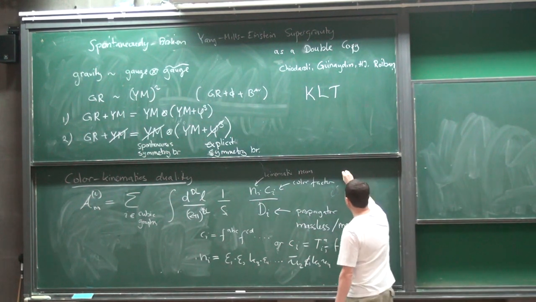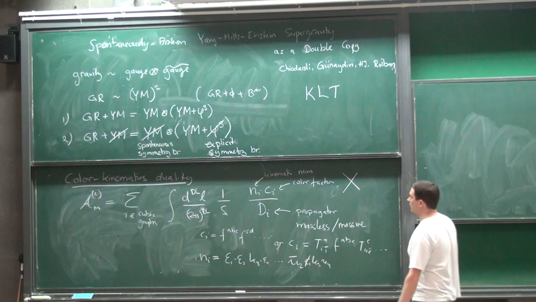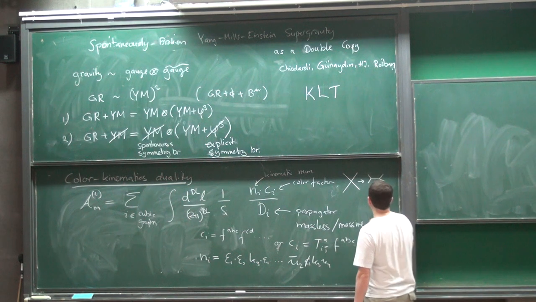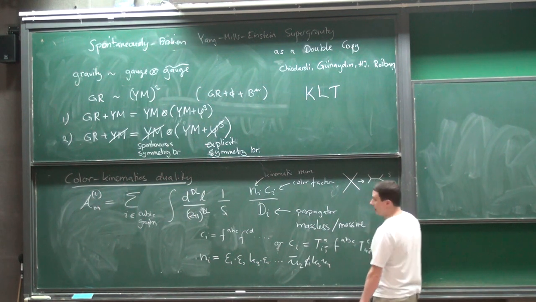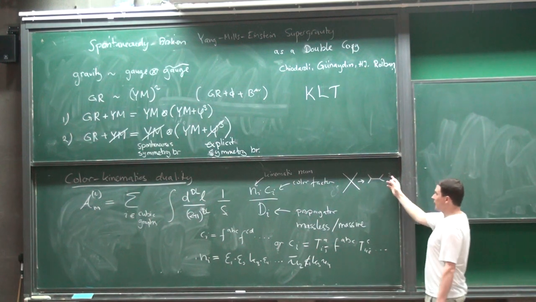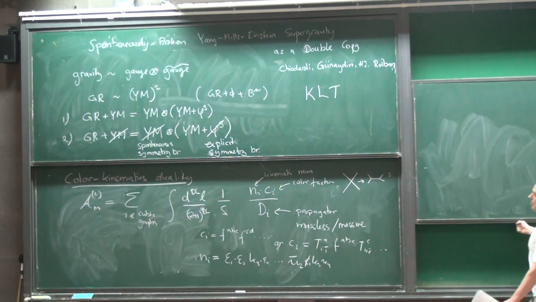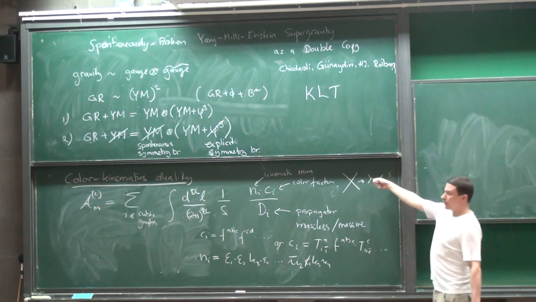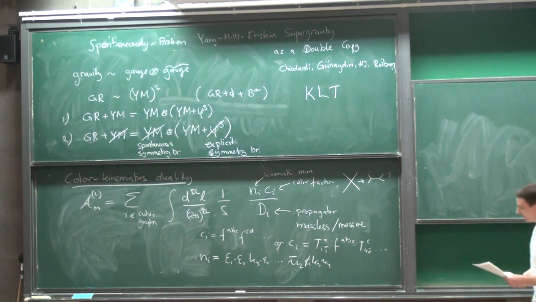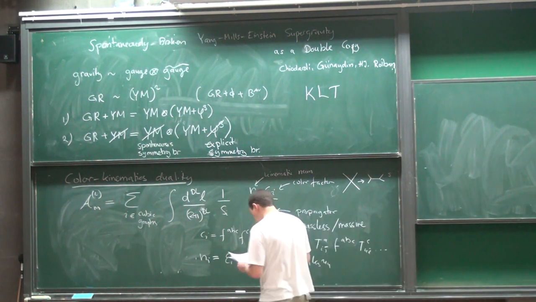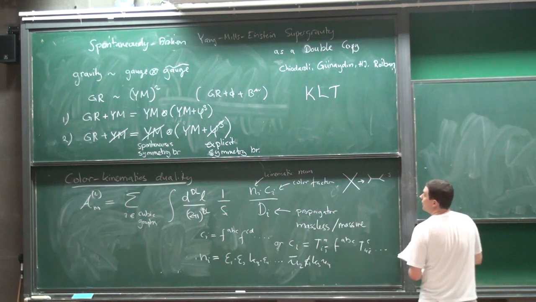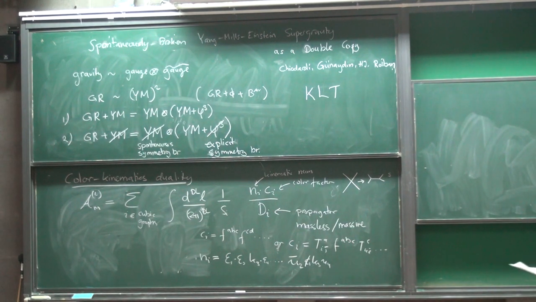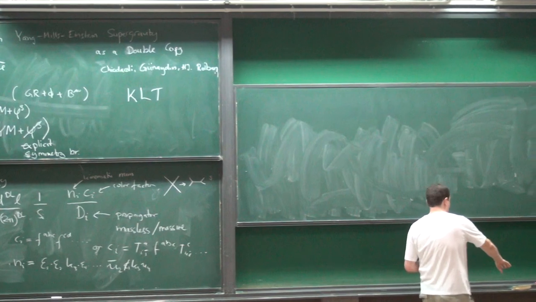If you have a diagram which doesn't have a cubic form, so for example a contact term, you can promote it to be cubic. And then you can include a factor S, say, if this is the S channel, you can include a factor S in the numerator, and then sort of make everything manifestly cubic at the expense of having inverse propagators in the numerator. So, let me erase that part.